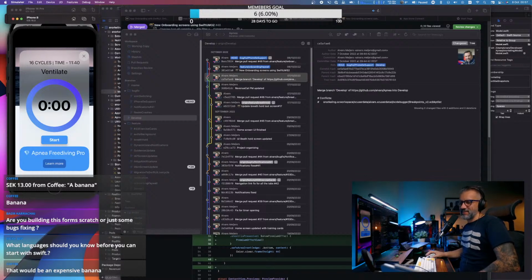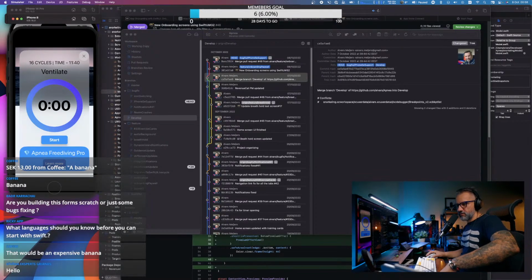Expensive banana. Yeah, perhaps. Depends where you are. If you are in Japan, that could be relatively cheap. Fruits are crazy expensive in Japan. You will be surprised if you don't know those prices, yeah.